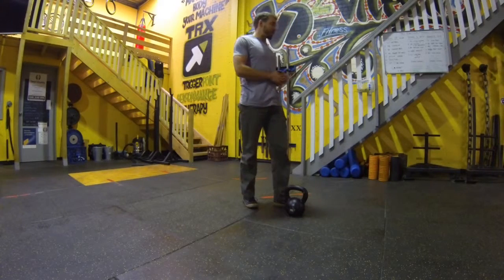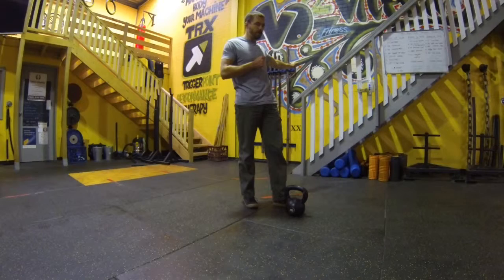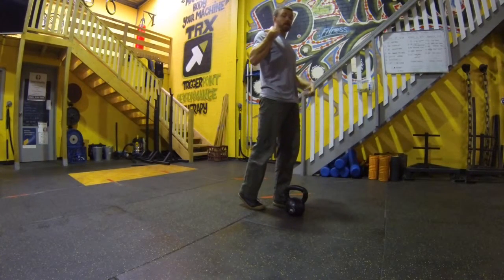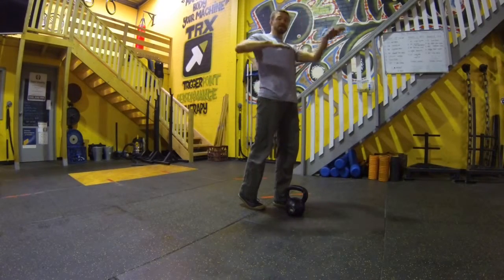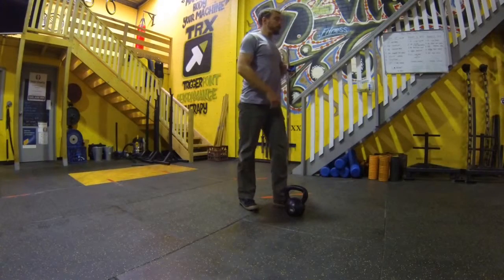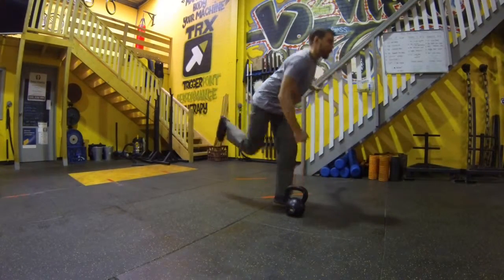So the arms at that stage, we're counterbalancing with the unloaded side, or what will be the unloaded side, and we're reaching to the bell. In short, guys, chest and foot move at the same time. So we're moving same time, reaching and coming back up.